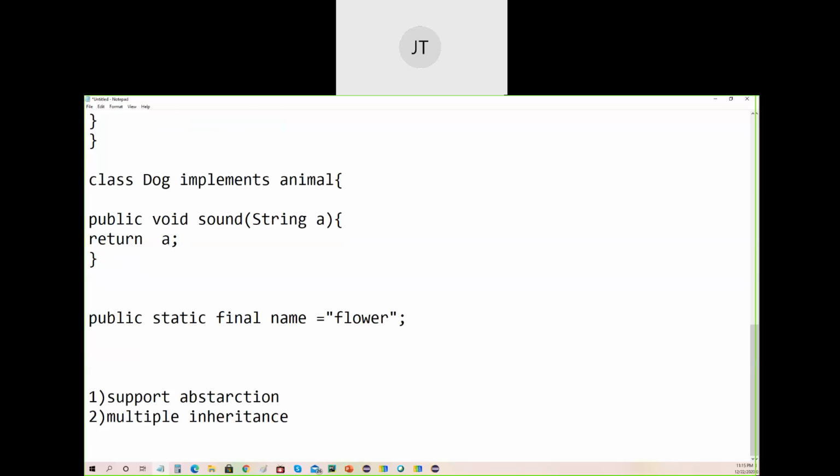Suppose class A is there, class B is there, and there is another class C. So class C extends A, it cannot extend B as well, because in class A some method run is there and in class B some method run is there.